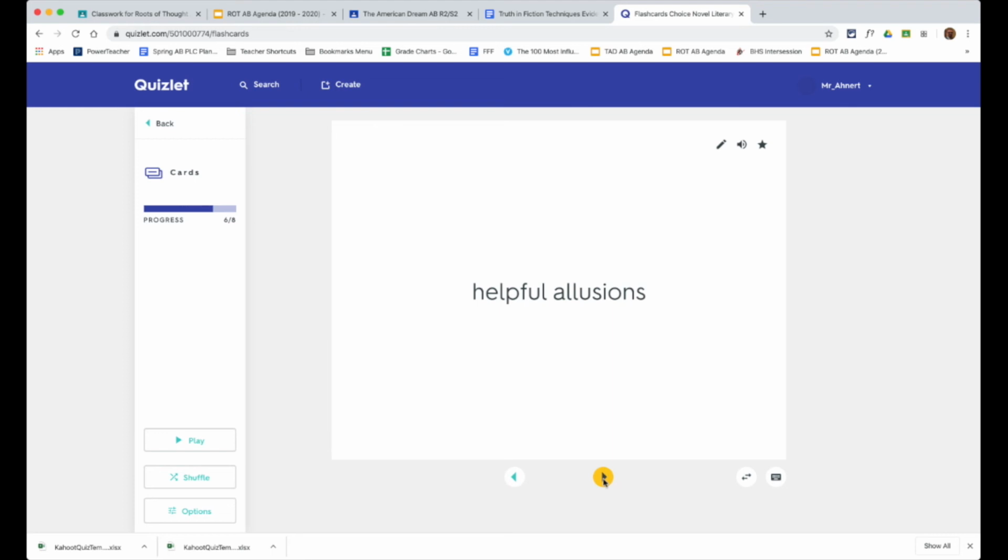But that might be too complicated. You might say, oh, do I have to know the entire Bible by heart? No. Think about Guy Montag as a fireman. He is an allusion to what we think of when we think of a firefighter. His uniform, his truck, his job is an allusion to something we understand. That's helpful.